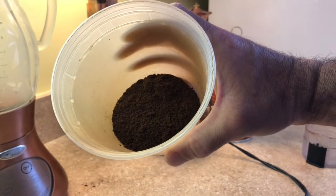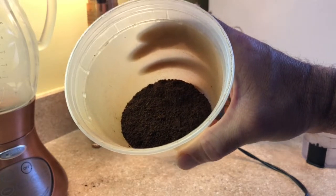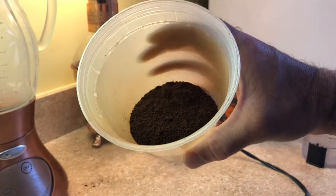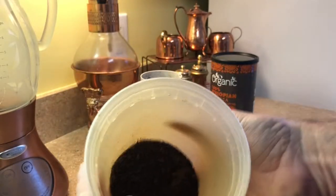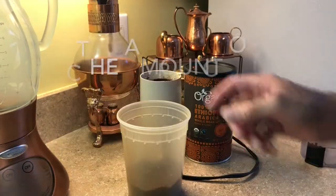It's not a coarse ground. Of course, the amount of time you grind depends on fineness. It really depends on your taste, your flavor. I find 12 to 14 seconds works for me.